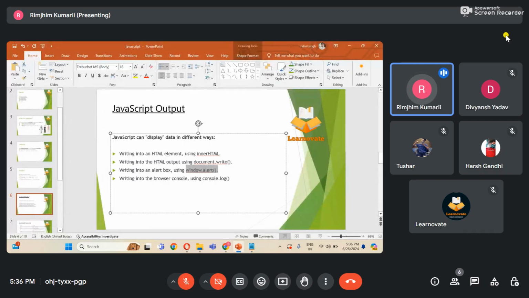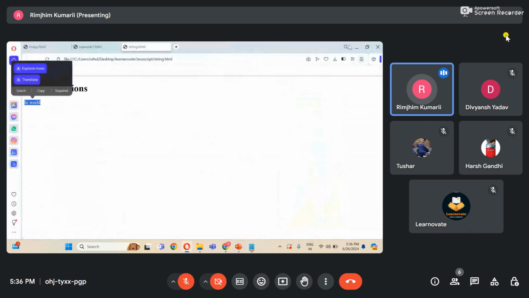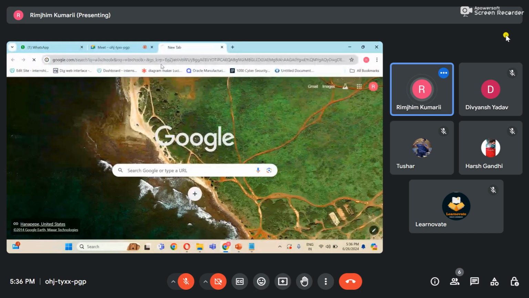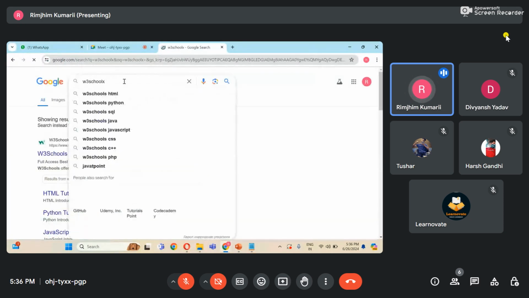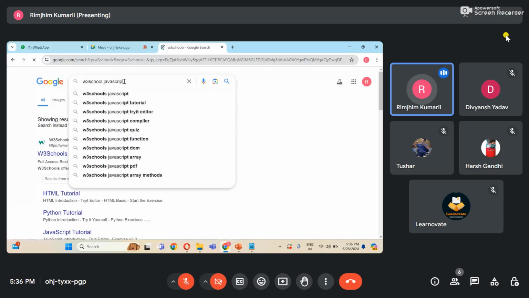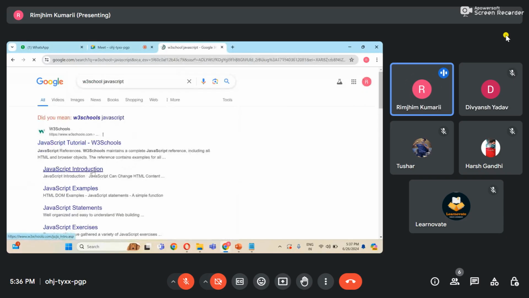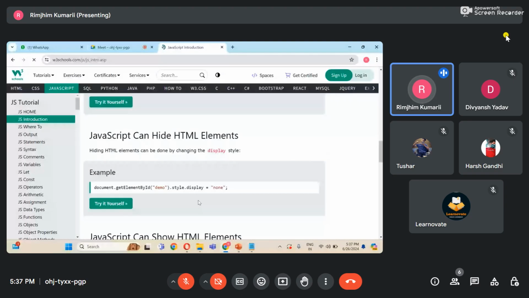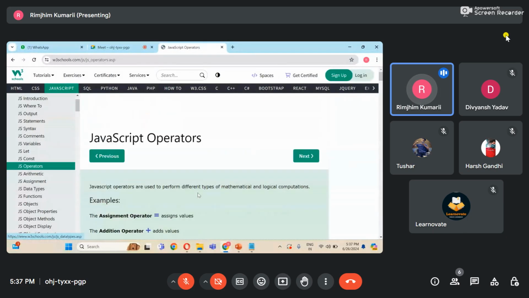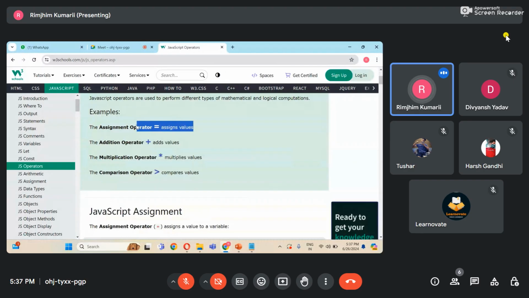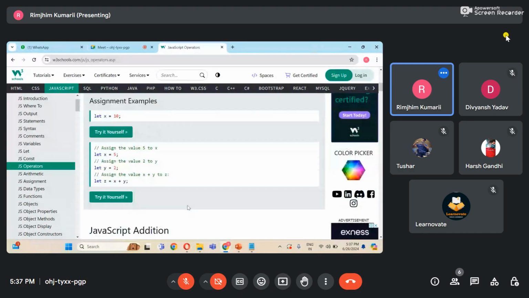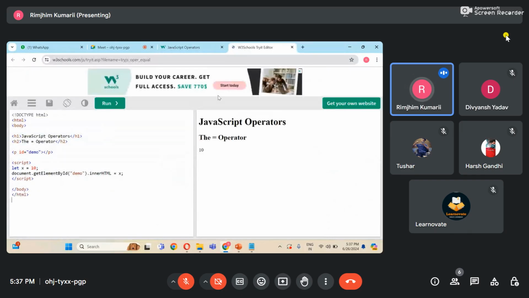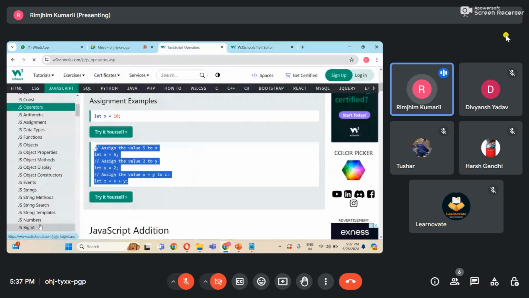Yeah, guys, you can explore more. There is a page, let me just show you this, W3 Schools. I think this is the best place to study JavaScript. Here you'll get a prompt also. If you go to W3 Schools, you'll get multiple options to study. You'll see JavaScript operators, how operators work. As I told you, we have equal to, plus, minus in a brief way. If you click on Try it yourself, you'll be able to perform those operations yourself as well.